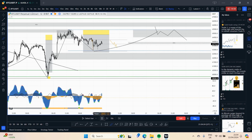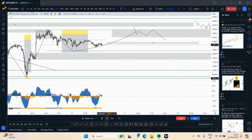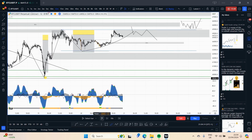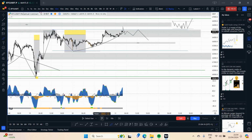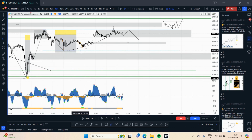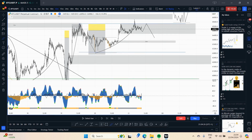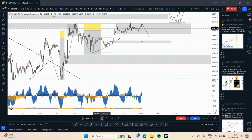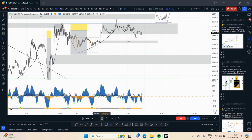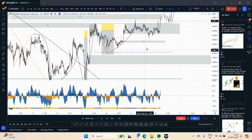Okay, so let's follow the price action. Let's see what it does. So we've obviously broken down from that range, and then what does price start to do? Price starts to rally up, and as it rallies up, again, I'm watching this as a range, and I'm seeing that it's creating this nice liquidity line. All right, so it's building up liquidity to get a reaction, and let's carry on and see how price reacts.